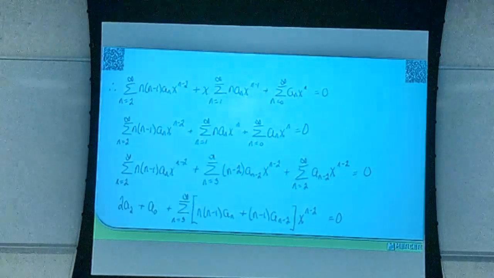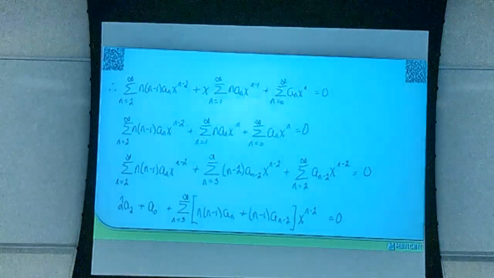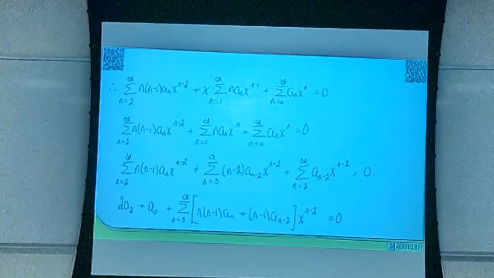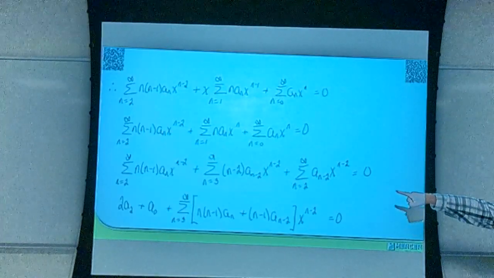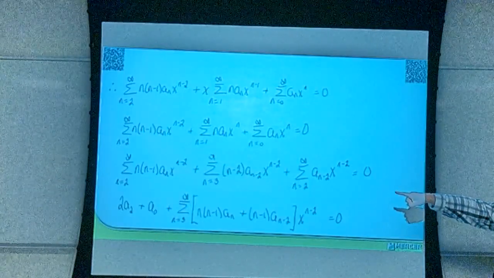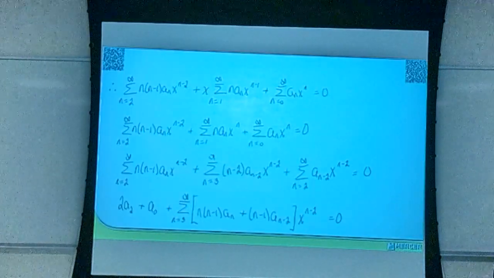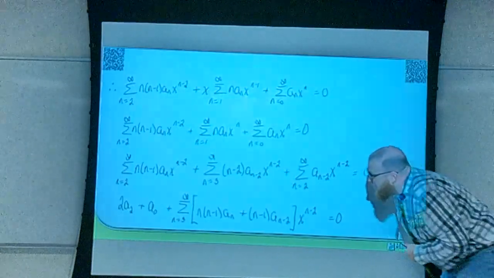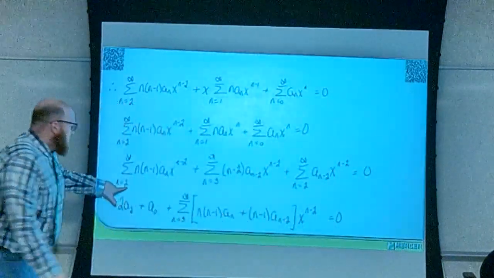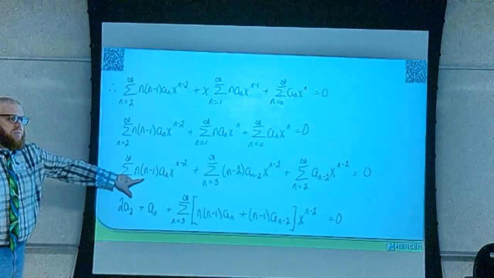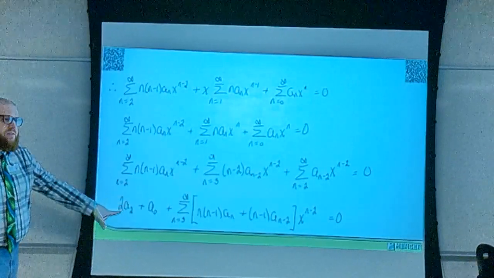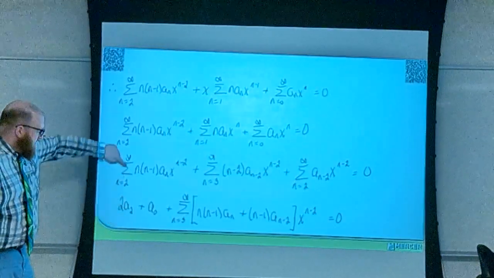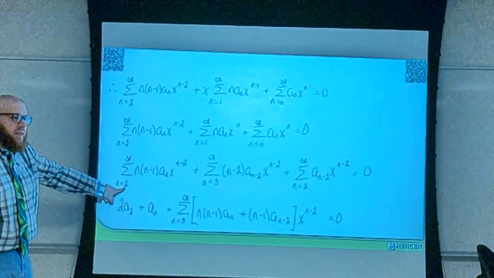How is what's in the brackets now n equals 3? Where did you put that? Well, I factored out the first term of the sum. So what happens when we take a term of the sum out? The index goes up by 1, right? Because what we essentially did here was take out the n equals 2 term. That's this here. So it's this plus this sum, but now n equals 3 to infinity instead.